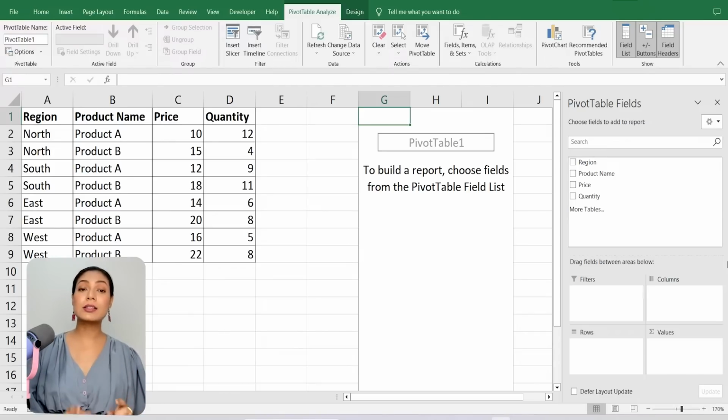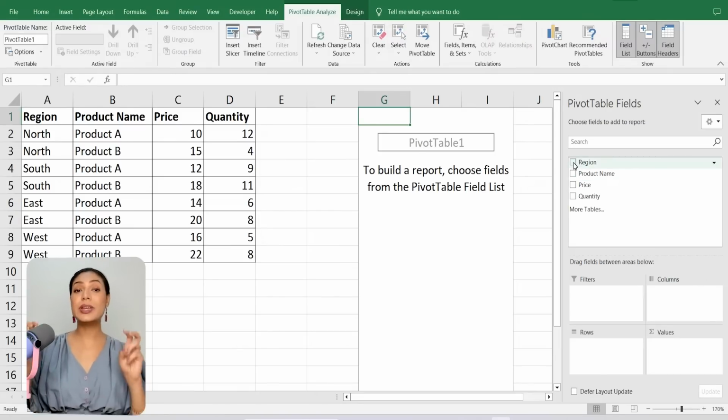Filters allow us to apply filters to our data. Column and row labels determine how our data will be displayed in the pivot table. Values represent the numerical data that we want to summarize. Let us see how these partitions work.